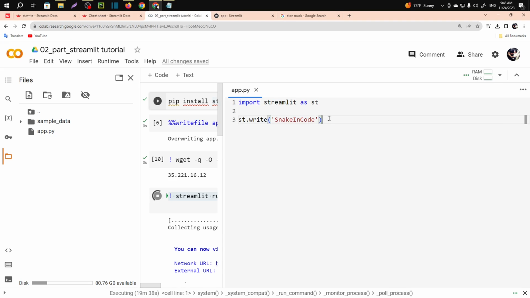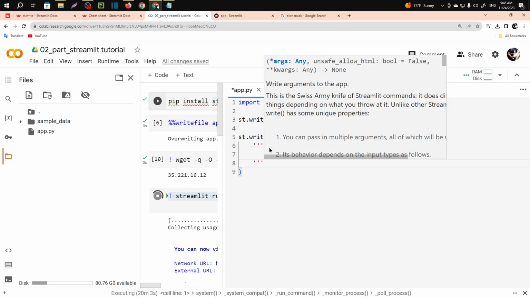Okay guys, you can write anything here, in this st.write. Now if you want to write more than one word or one line, what will you need to do? You have to just simply pass triple quotes.